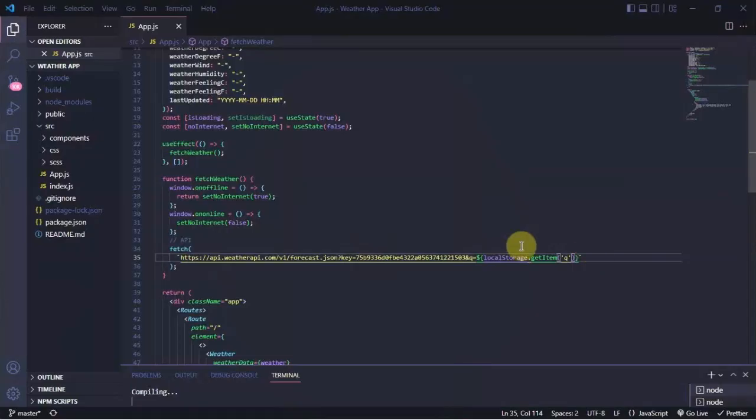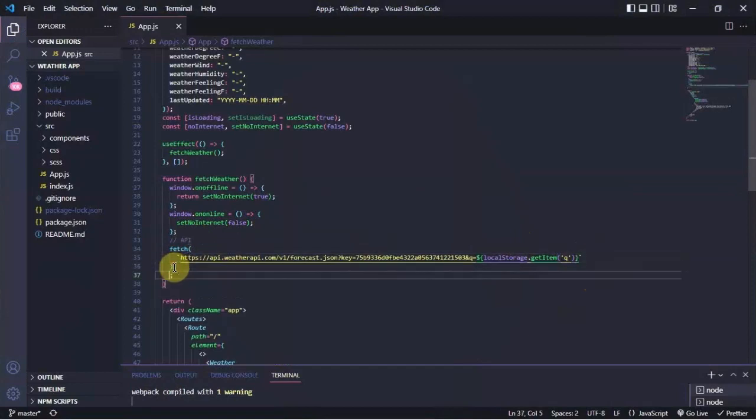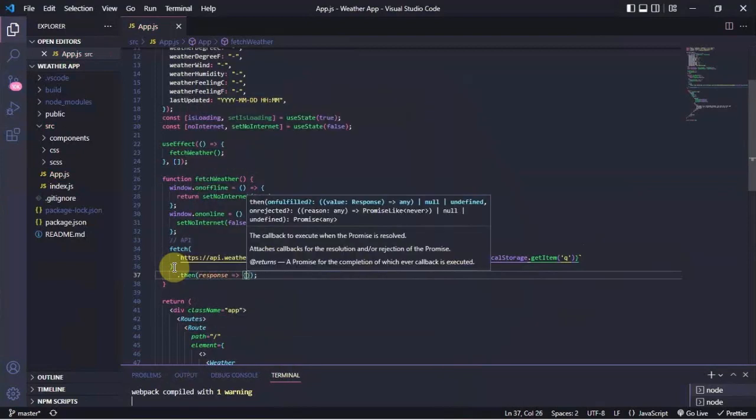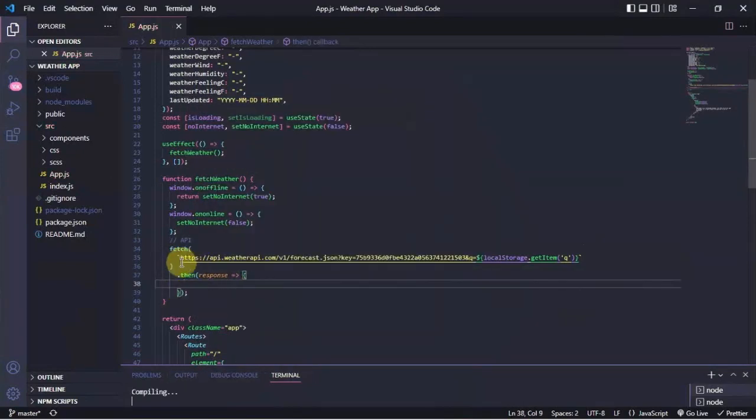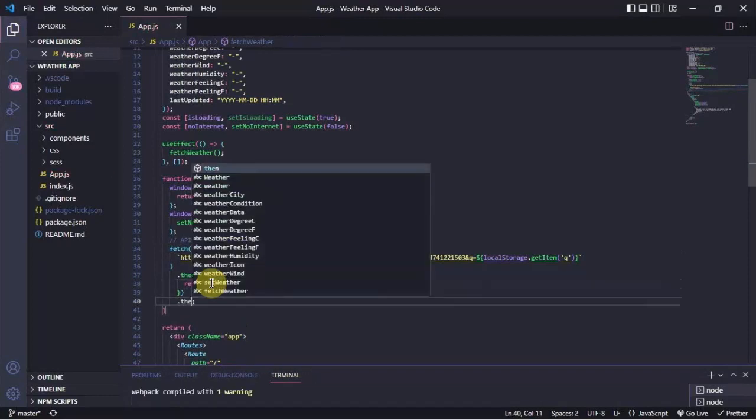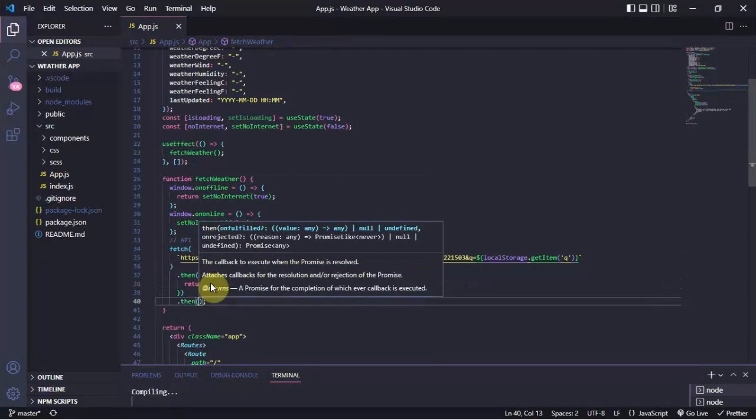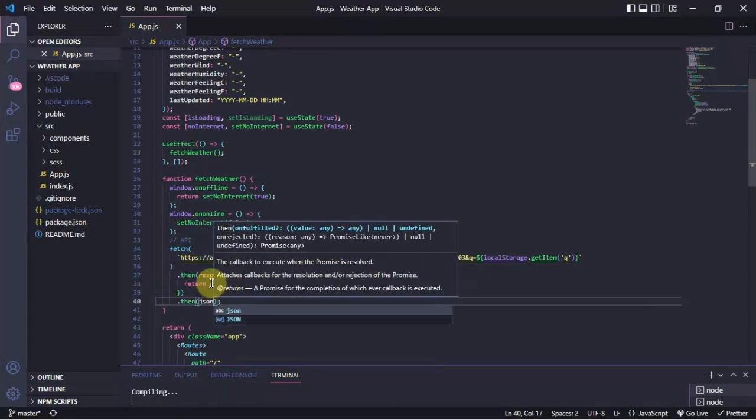The next thing that we're gonna do, after fetching the data, is call the then method with response, and this is a callback function, and all data that's received from this function is going to be stored in this response parameter. I'm going to take this parameter and return it in JSON format, so I'm just converting it to JSON. Let's do that. Okay, and then I'm going to call another method, which is going to be then again.